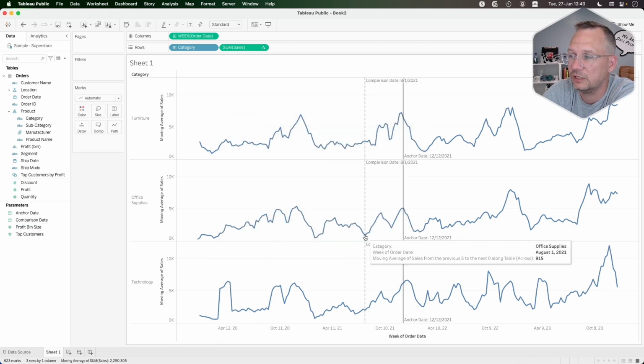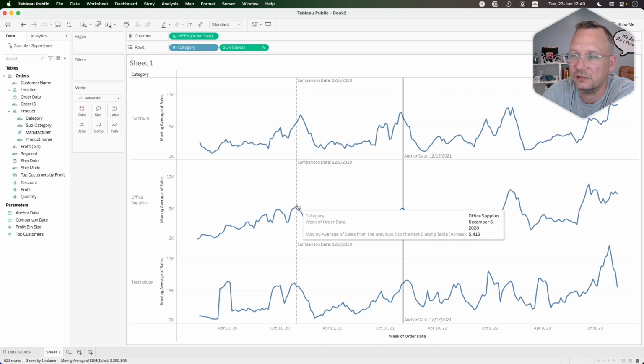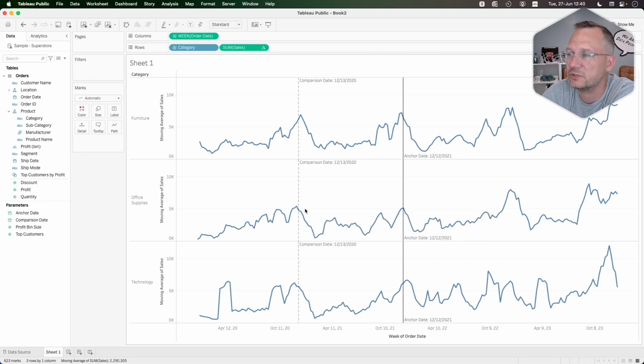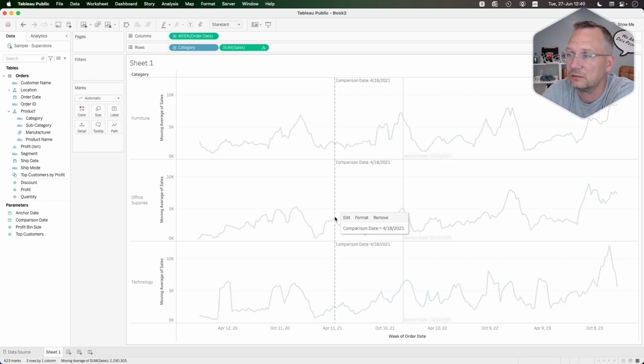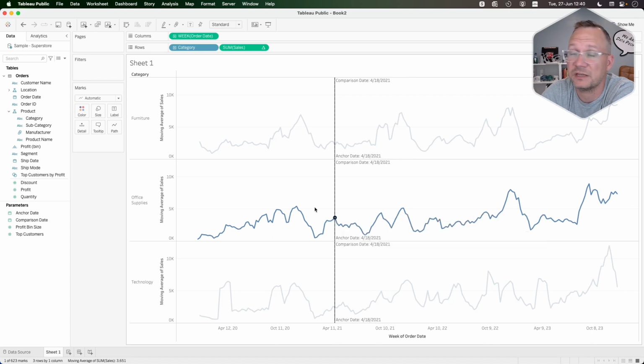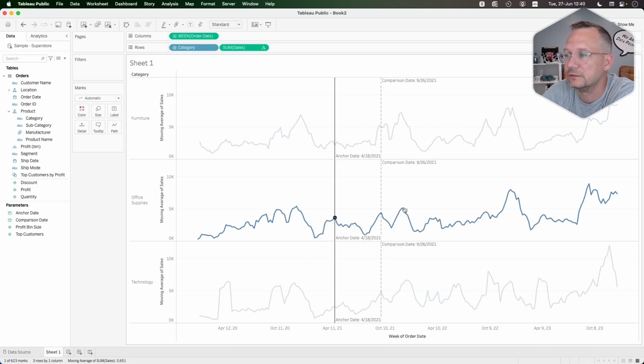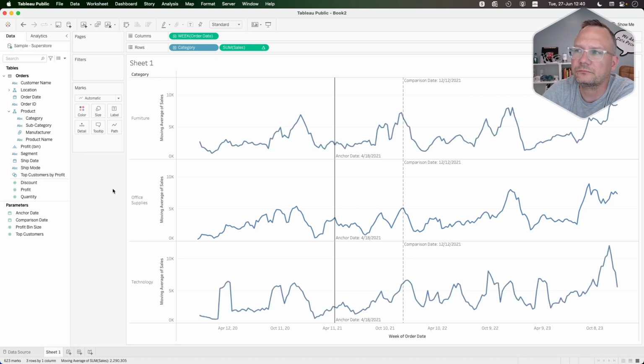So we'll just hover, and you can see as I hover, my dashed line, my comparison line, updating to what we want, right? So this is working. And then if we want to be like, this is what I want as my anchor, I will click on that mark, and you can see that my solid line, my anchor date line, also updates, right? All right, so we can just leave this here for now. Everything's good. All right, so we've done everything we need to do.